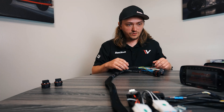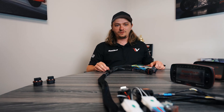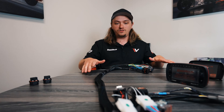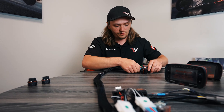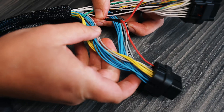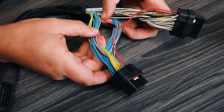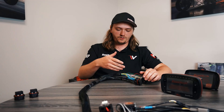Alright guys, we're done with the conversion to the 600 plug. You just watched the time lapse — it was maybe 40 minutes. It's really easy when you have it out of the car and you're sitting at the table. I did want to show one splice we had to do: it's a power wire — we spliced one into two — and that's the only thing you have to do on your own.